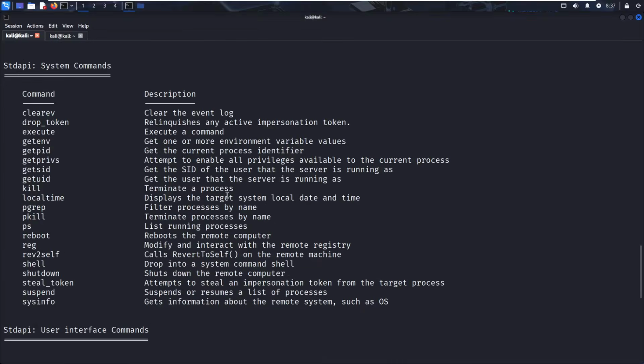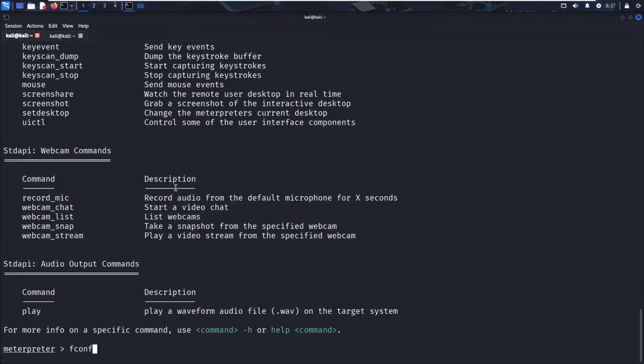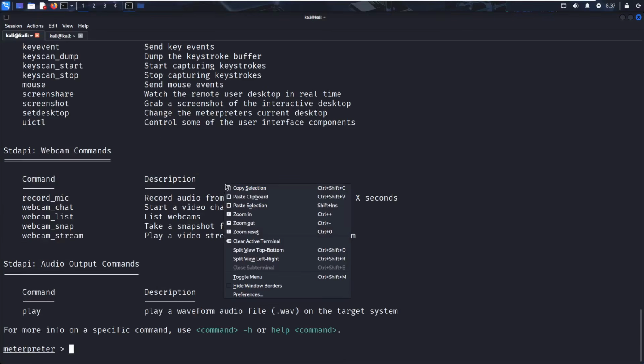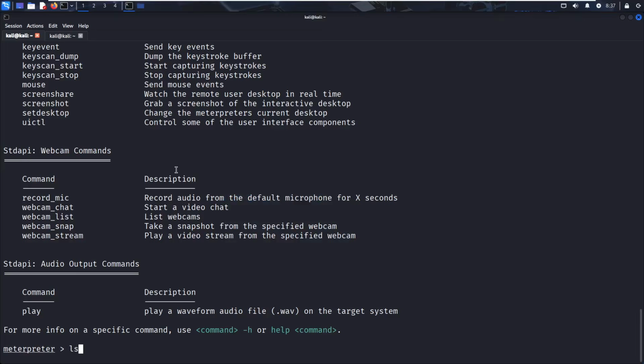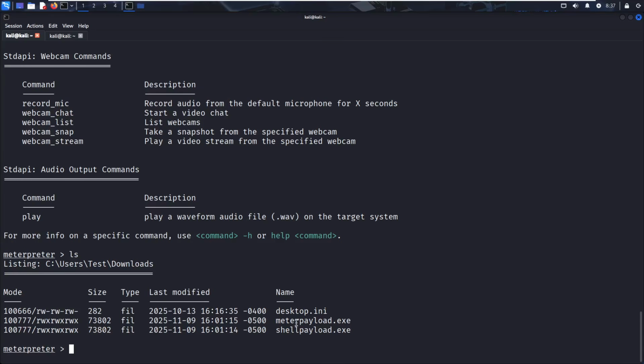First of all, let me type ls. Now here we have Meterpreter.exe, right? Let me download that same exploit here. Download Meterpreter payload.exe, right?